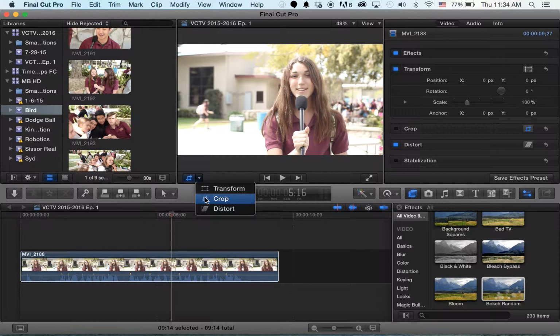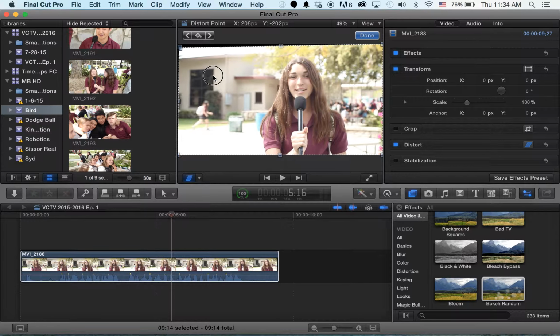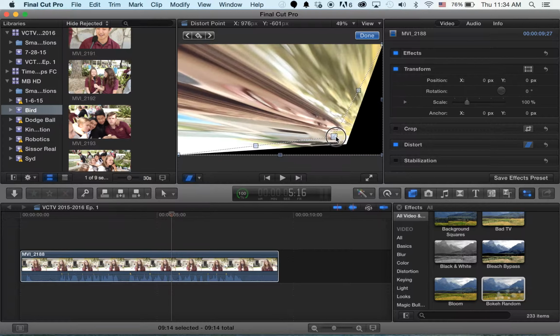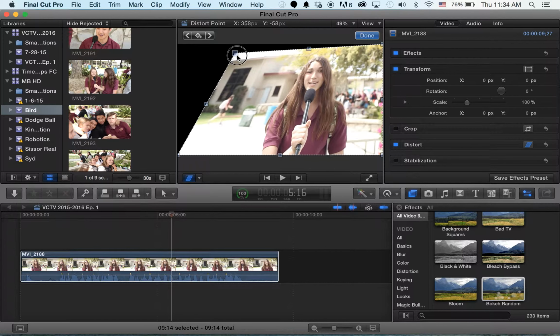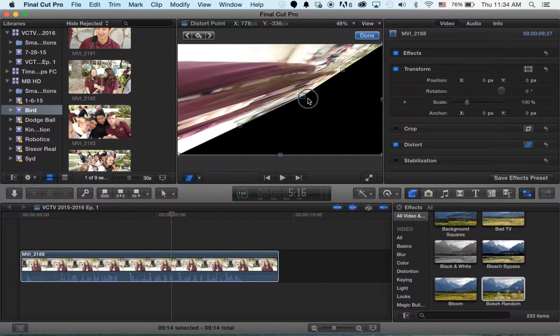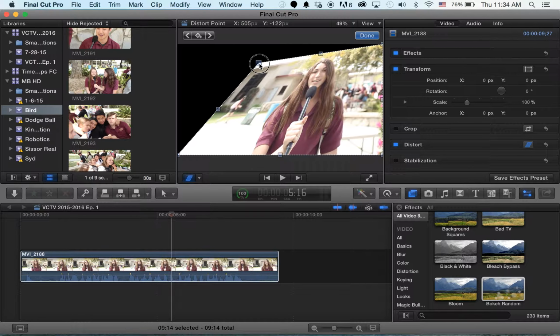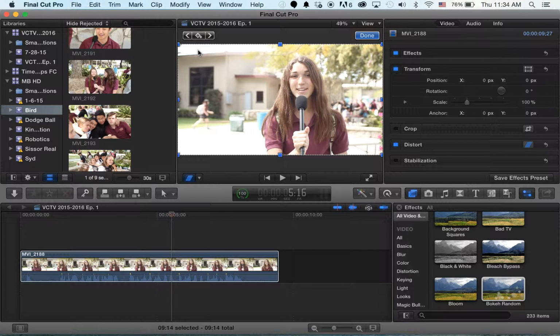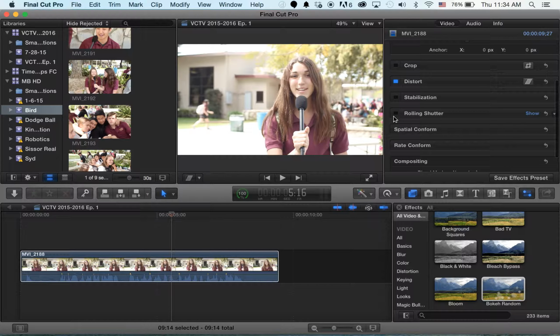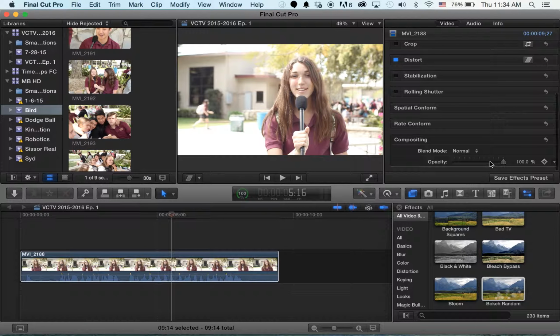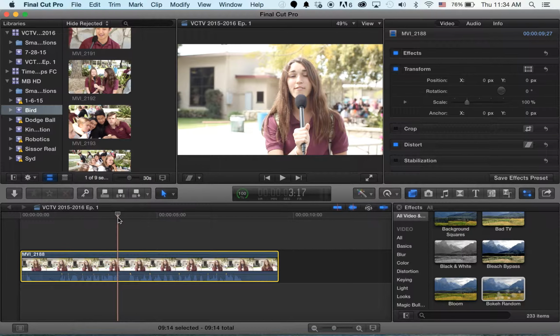And then your last one is distort. So this is kind of an interesting one. This is one where you're actually going to be able to pull the corners in and stuff to give it kind of a 3D kind of look. I don't really know when this is too useful unless you're using like gun effects or stuff, or you're keyframing. But there, you know what that is. So that's a little bit on the video side of things. You got your video heading up here. If you roll down here, you can do some other stuff like stabilizing and rolling shutter and then compositing. I'll show you all that in a later tutorial.